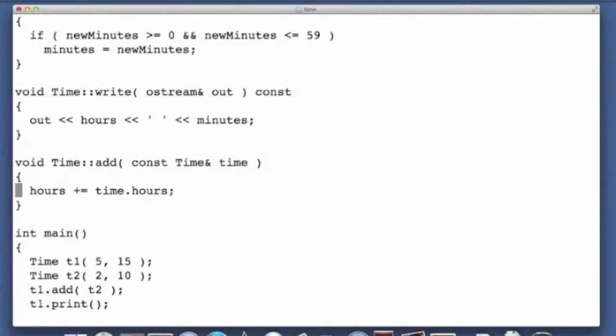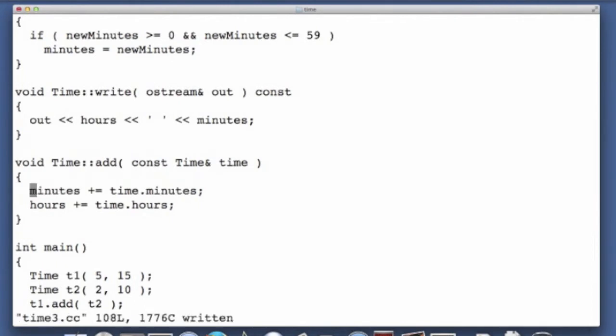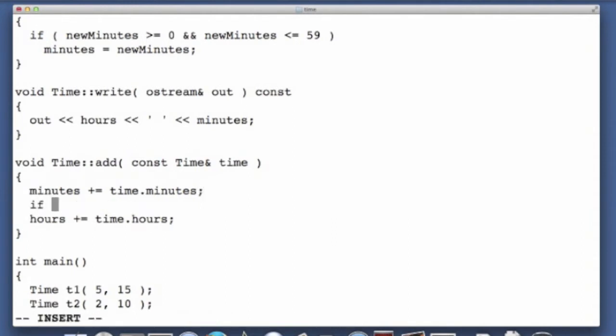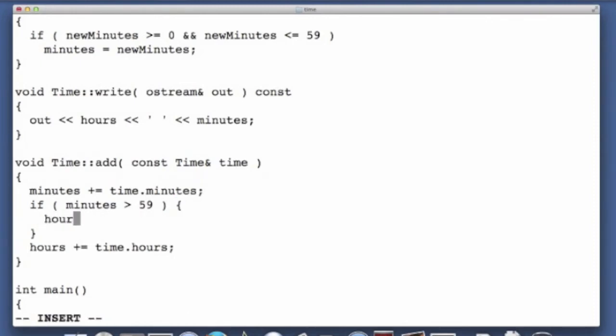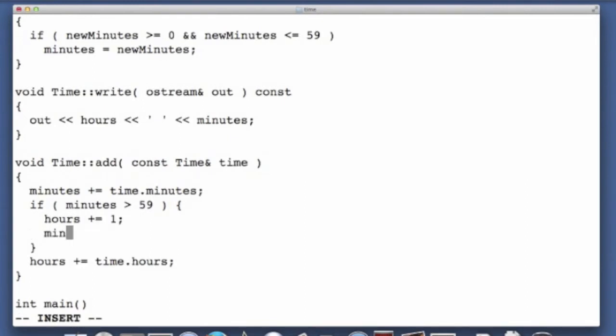So the way we do that is we can add our minutes together. And if the minutes that we have now are greater than 59, that means that we need to make some adjustments. The first thing we need to do is carry the overflow over into hours. So we're going to get an additional hour, and then we need to adjust minutes by subtracting 60.